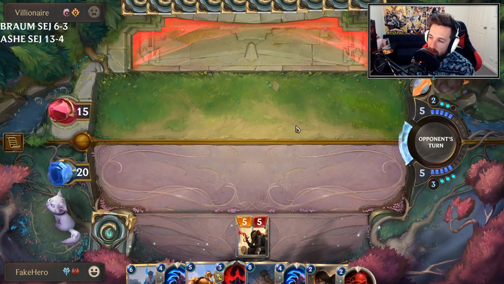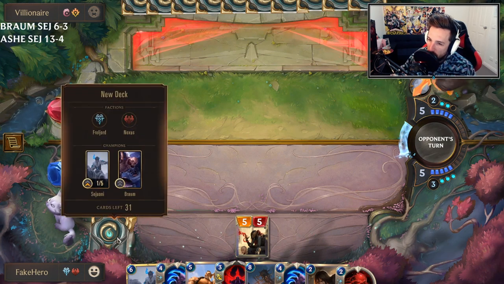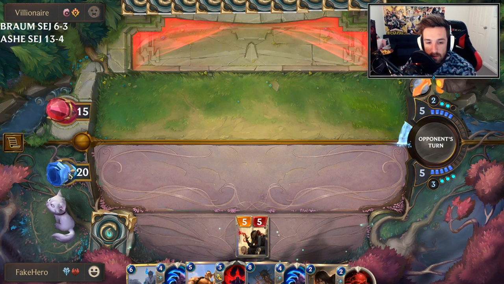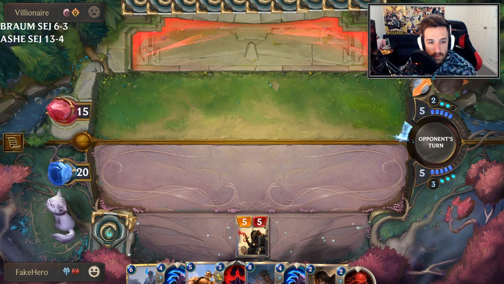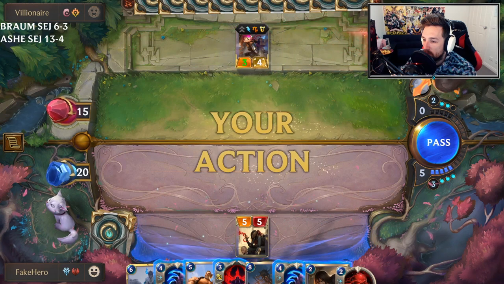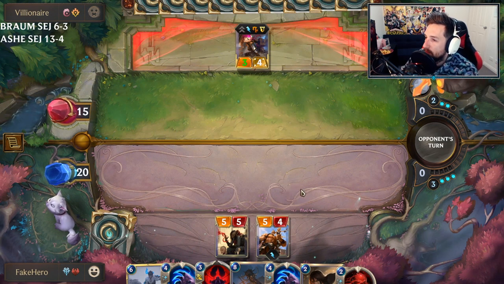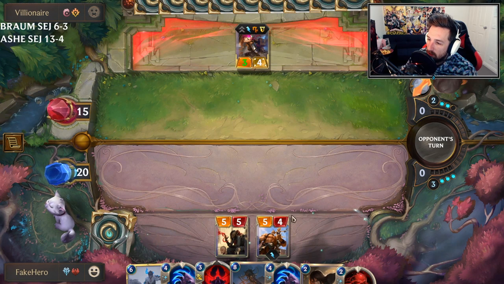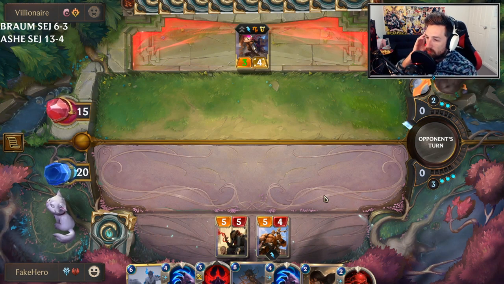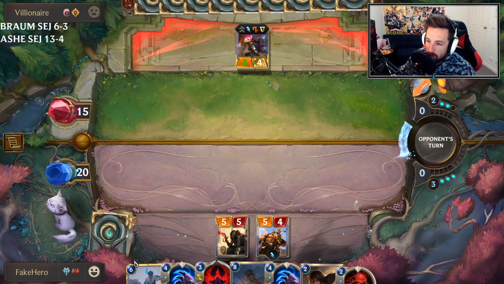His Vi would not be that leveled. So I should always develop here. He could easily pass the turn, which I can't afford for him to actually do that. And next turn we should develop, for sure. Develop Sejuani.